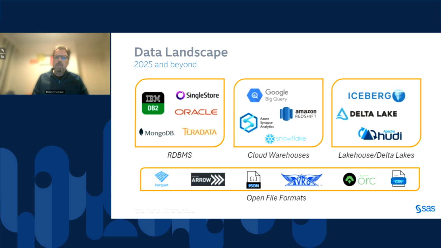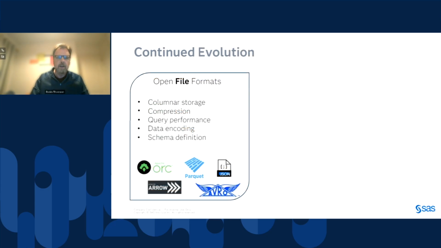Now, when we get into open file formats, they started growing really out of the Hadoop ecosystem, and many things like Parquet started building in there, and some of these formats were really driving that Hadoop ecosystem. But over time, as that built, we then moved to Iceberg and Delta Lake and Hudi, and things like DuckLake are part of that, and really that's where this conversation starts to get quite interesting. These open file formats delivered a lot of great things: columnar storage, compression, query performance, how we can encode the data and the definition of the schemas. And lots of different formats deliver lots of different capabilities.